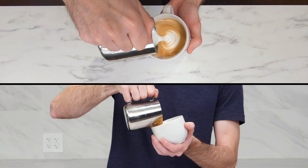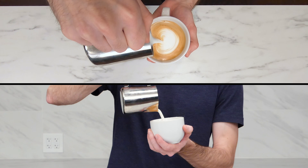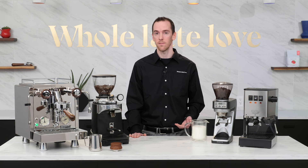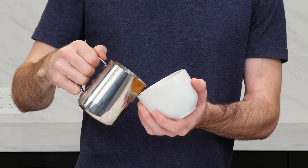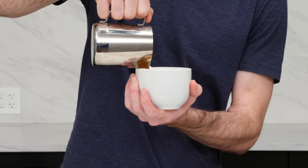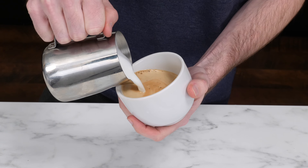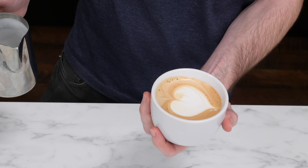This will prevent it from overflowing and also push your design to the proper spot. At this point, slow down your pour, slightly raise the pitcher, then strike through, trying to keep everything as centered and symmetrical as possible. One tip that helped me a lot when I first started: when you lower your pitcher to start pouring the design, rest the pitcher on the edge of the cup. As you pour and tilt your cup level, keep this contact point in the exact same place — just tilt both hands together as if they're locked relative to each other. Don't worry about wiggling the pitcher for now; just focus on the fundamentals of frothing and pouring. Establishing good techniques for this basic heart will really help when you move on to more advanced designs.